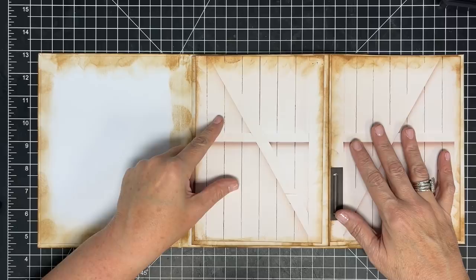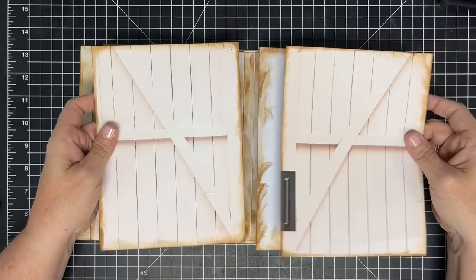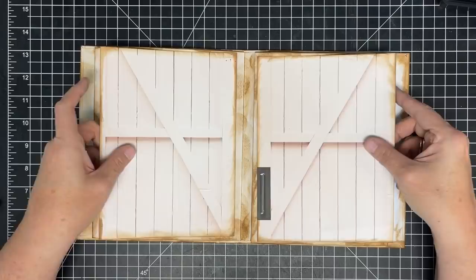I think this will be cute here like this, to kind of look like a little gate inside of there. So I'm gonna glue that straight down. And because I cut that set up twice and I don't really love the back of it for a page, I'm gonna do it again, but let me show you what I'm doing. That first little gate is living inside my first flap.